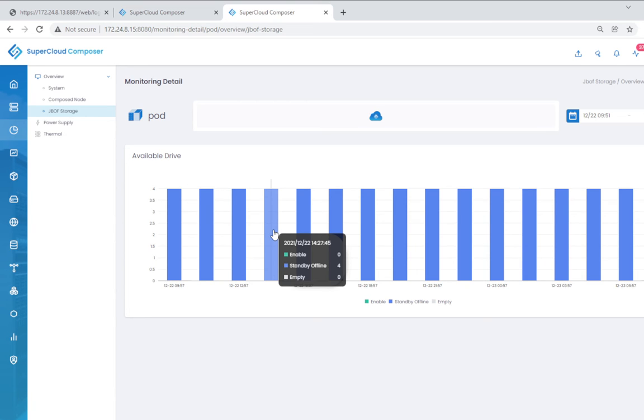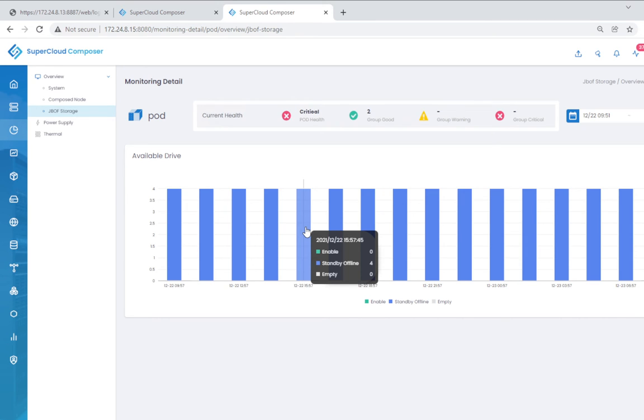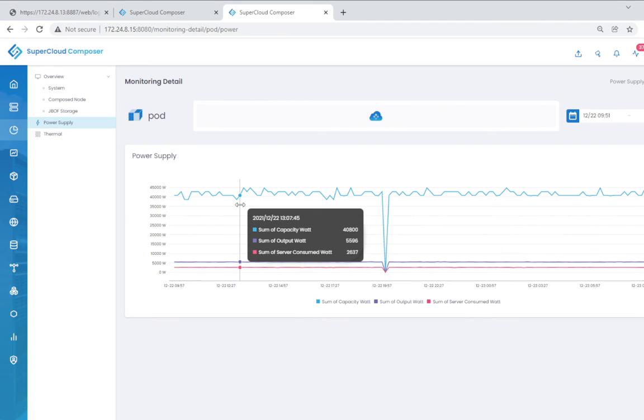So if you had a number of JBOFs that were out there within your fabric, we would expose the available drives. In our case, we only have one JBOF, so we're only reporting on available drives for that specific storage system. We also provide you with power supply information at an aggregate pod level.